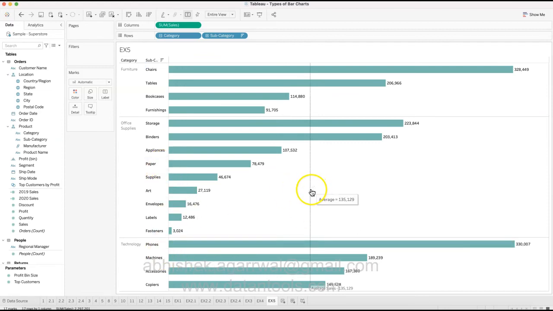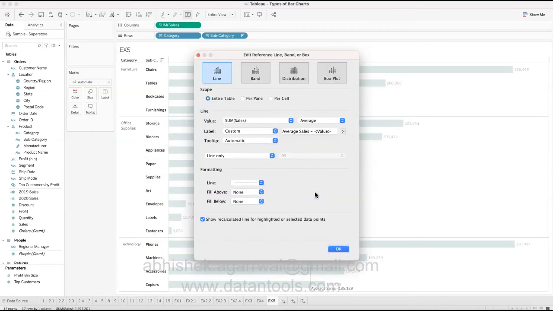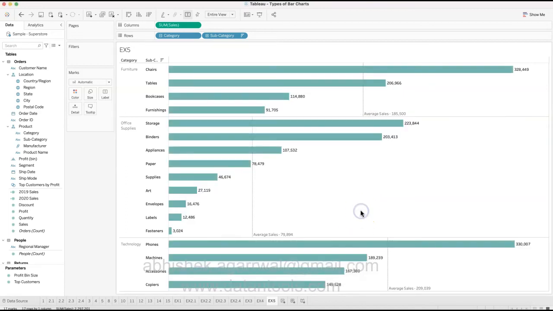So what we need to do is right click, go into the edit mode over here, and here you have the scope. The scope is per cell, we have checked, entire table we have checked. Now it is per pane, and click OK.